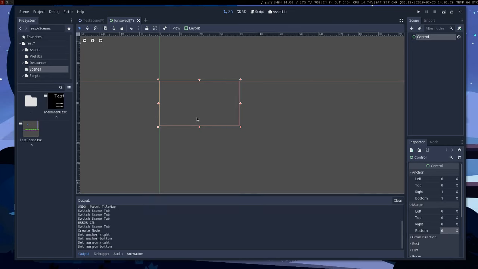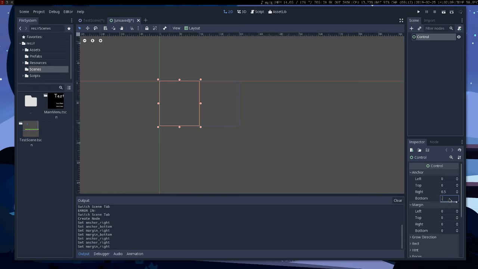So the effect of that is basically that you're saying we want to specify the right side of this box in terms of the right side of the screen. So if this right anchor is 1, that means all the way to the right in the x direction. If it was, say, 0.5, that would mean half of the screen in the x direction. Then we can re-specify the margin to 0, and that means the right side of this box is 0 pixels away from the middle of the screen, if that makes sense.